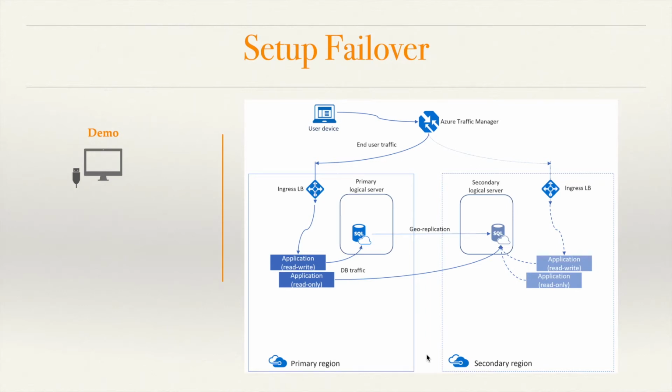Now let's move on to setting up the failover for Azure SQL. As I mentioned, when you create Azure SQL as a service, your data is copied to three different physical locations within the same region, just to provide high availability for your data. But if you want, you can go beyond that and ensure availability even in case of a disaster affecting the entire Azure region.